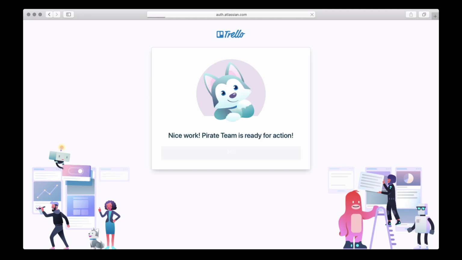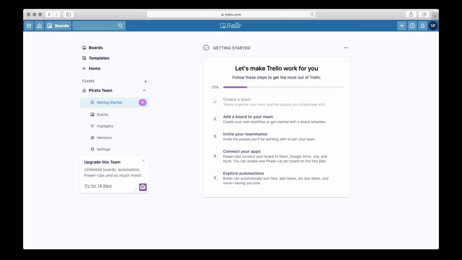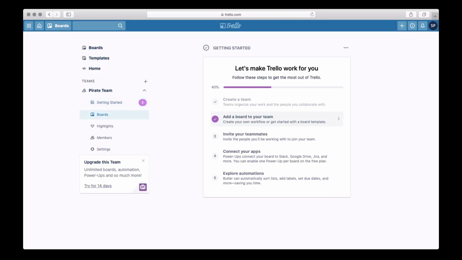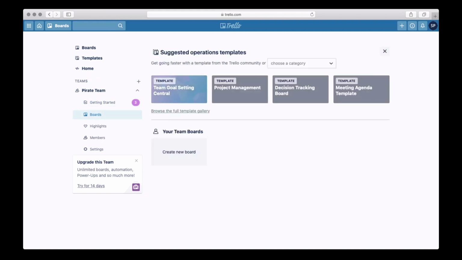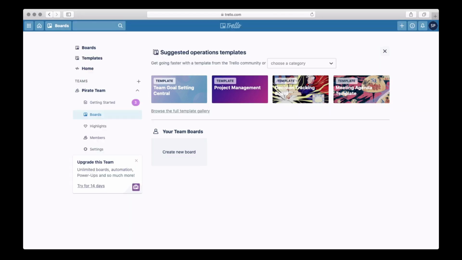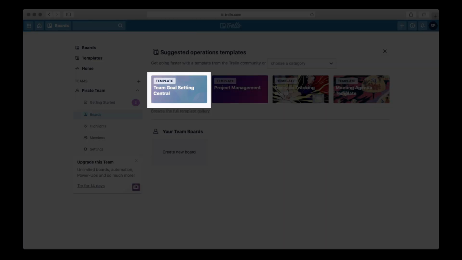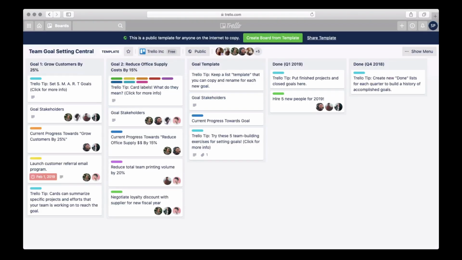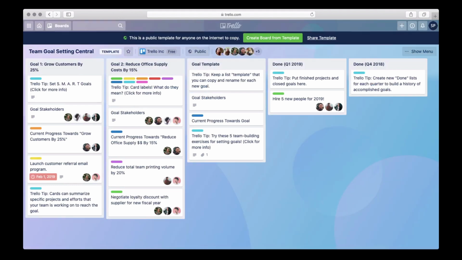Now we are ready. This will be the interface for those who just started an account. Since we already have a team, now let's create a board by clicking Add Board. You have the options to select a template or create a board yourself, but let me show you first what you can get on templates. I'll choose this template. The template automatically fills everything to give you an idea of how you can start the Trello board.